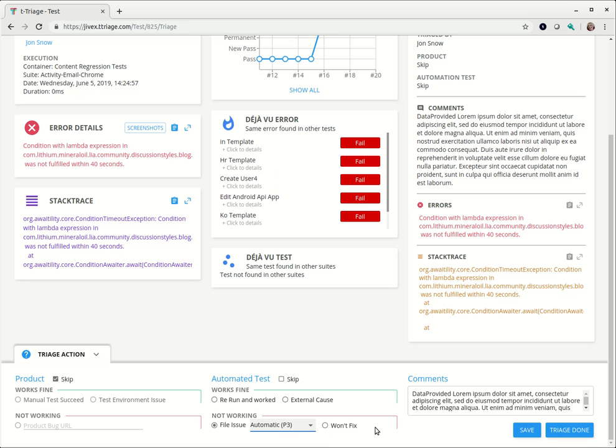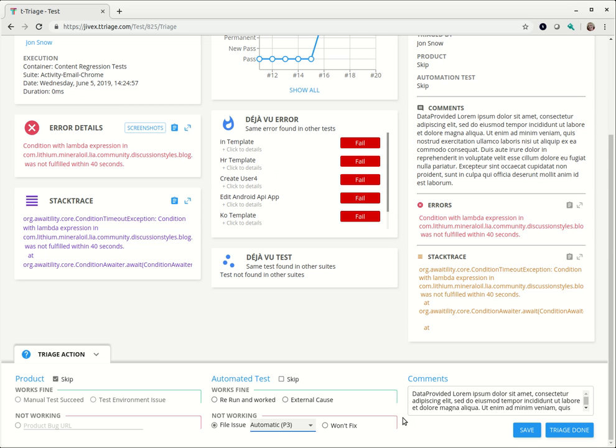The comment input is very useful for future triages. Here you can enter your notes or observations based on the analysis done. That will help you and other automators in next executions or similar failures. The save button is useful when you did a partial analysis, so you will come back later.